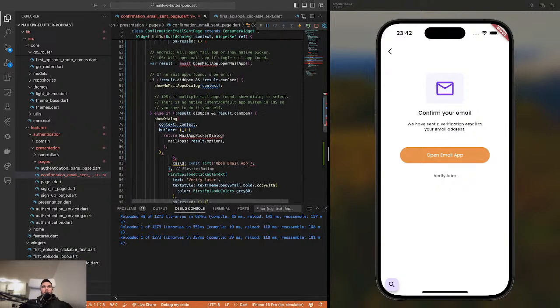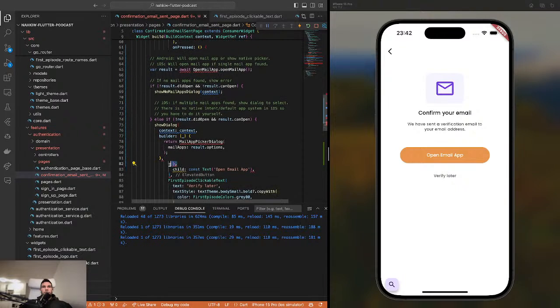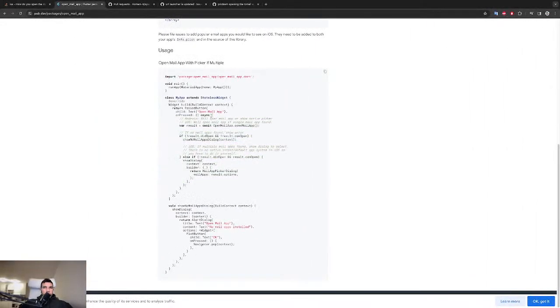Where is this? We have an elevated button, we have the style, we have the child. Okay. First comma. 1, 2.